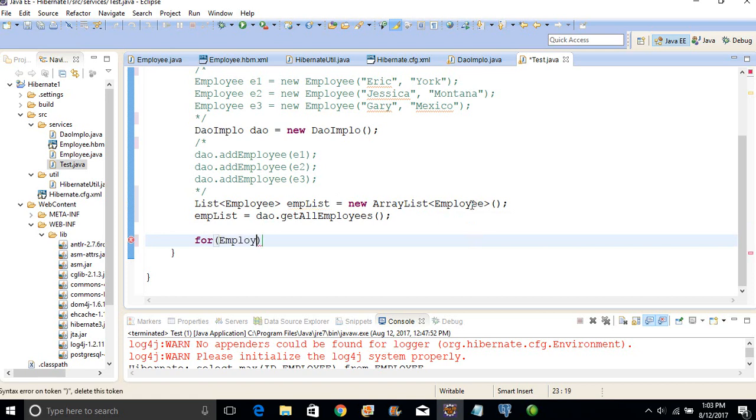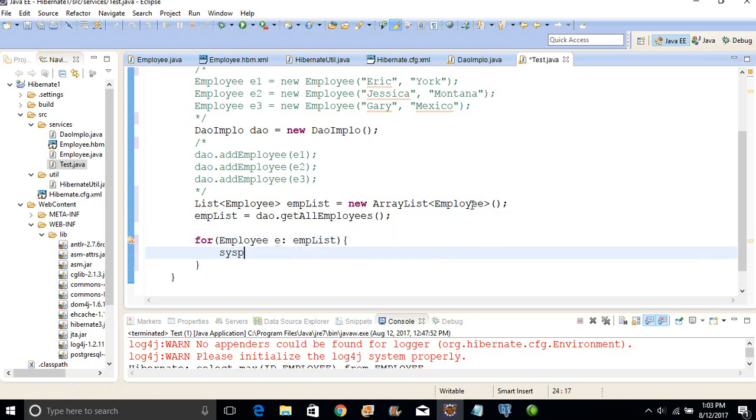So I'm going to create a loop over the list and display the employees.